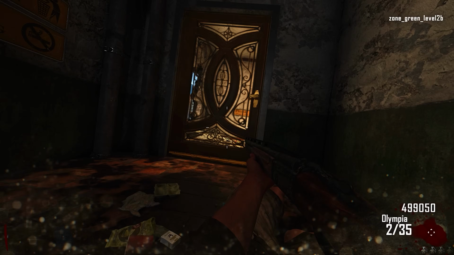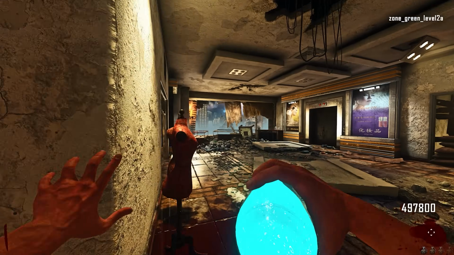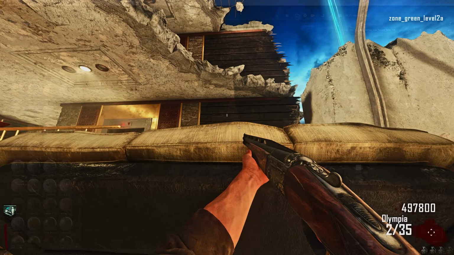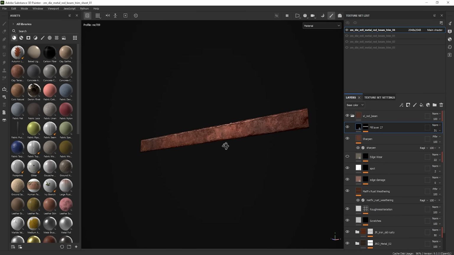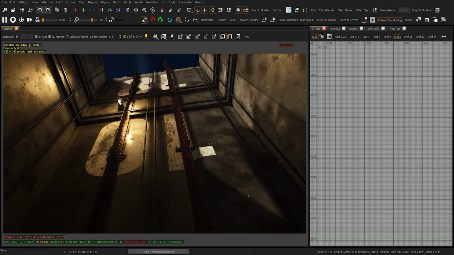With this map, due to its uniqueness, I've had to make a ton of assets from scratch. So to give an example of what I have to do when I need to make a new asset that doesn't currently exist in the mod tools. For instance, these red metal beam trim textures I made to use in the map for the modular beam models I made in the upside down elevator shaft.